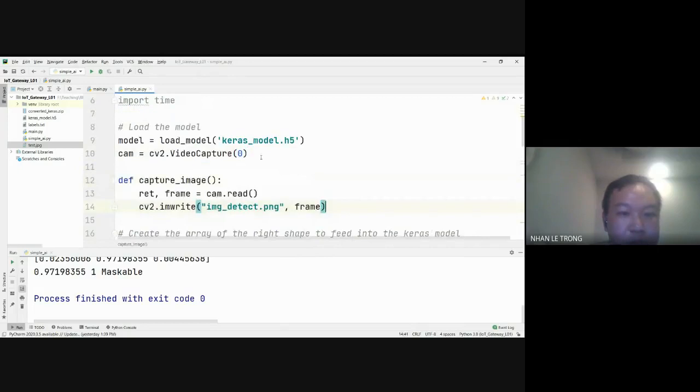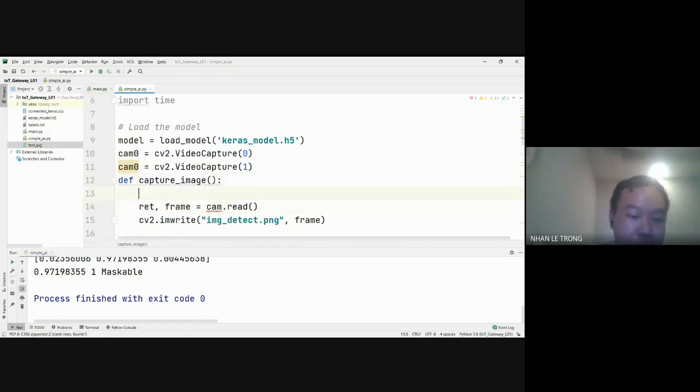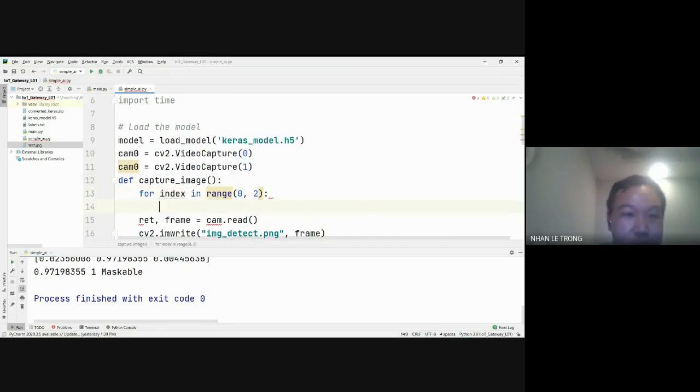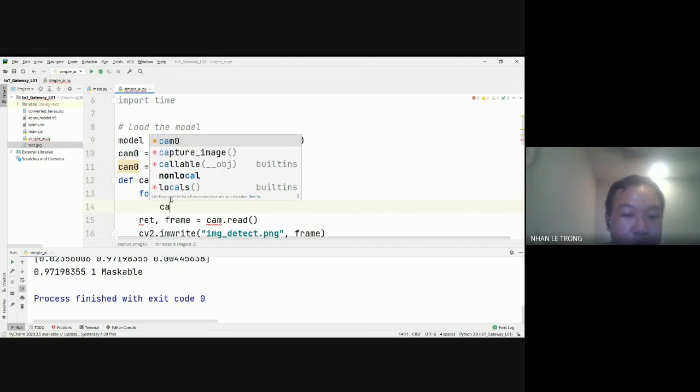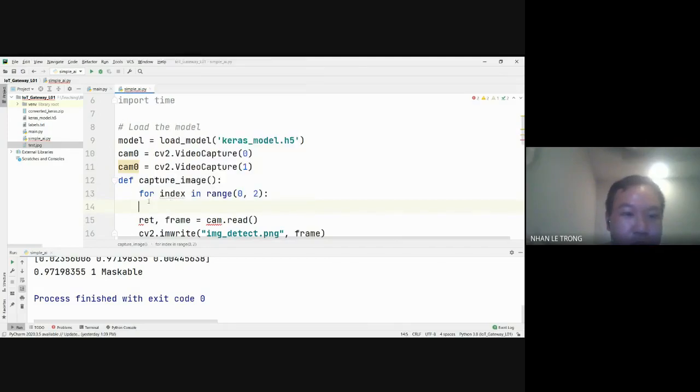Imagine that if you have multiple cameras, you can have camera number 0, camera number 1, for instance. And in this capture image function, you're going to have a loop here for index in range, for instance, 0 to the maximum of your cameras. You capture the image from camera number 0, and camera number 1 captures the image.